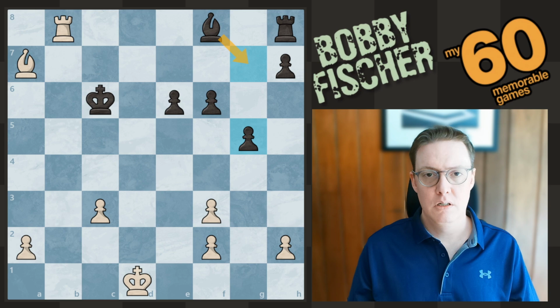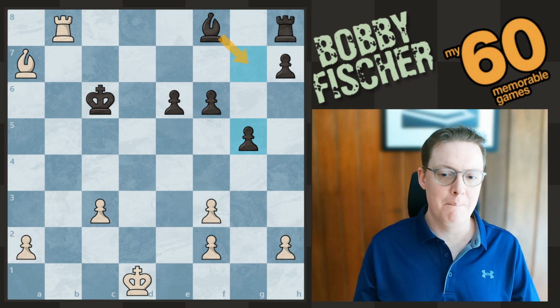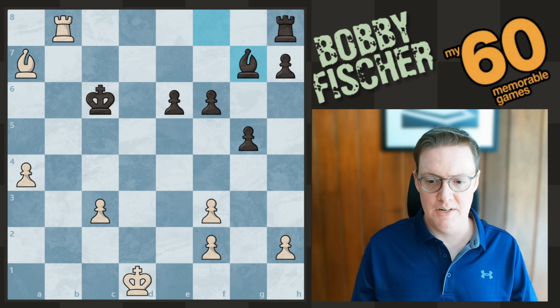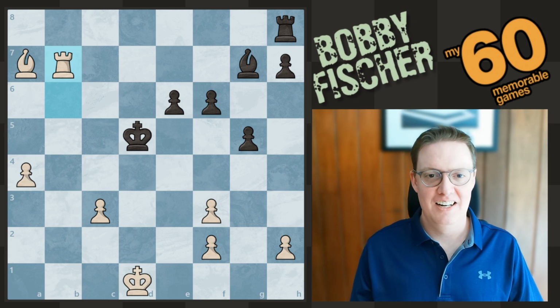So Fischer has a passed pawn, an outside passed pawn on the a file. Passed pawns are meant to be pushed, so he played pawn to a4 in his position. Very good. Euwe plays bishop g7 as discussed. But after rook b7, king d5, rook b7, look how Fischer's able to tie Euwe up again.